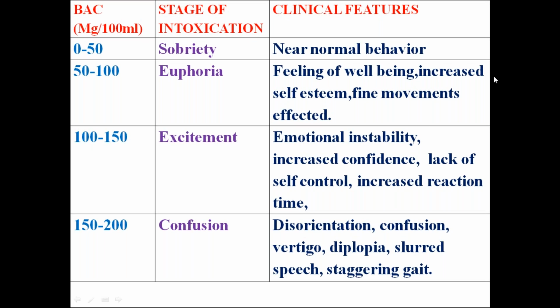He will have reeling, lightheadedness, vertigo, diplopia will be there. Now one person will appear like two, and then there will be slurred speech. So slurred speech will occur if the blood alcohol concentration is about 150 to 200, and then there is staggering gait. Staggering gait, slurred speech, disorientation, confusion, and then vertigo and diplopia. Stage of confusion. So there are four stages in this: stage of sobriety, stage of euphoria, stage of excitement, stage of confusion. And we will see now to the next.